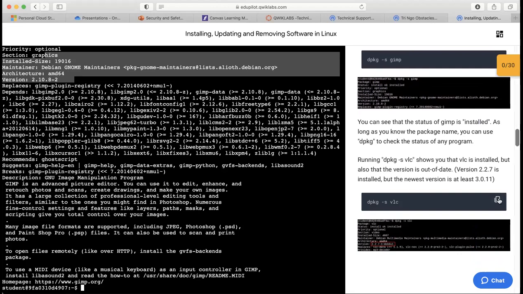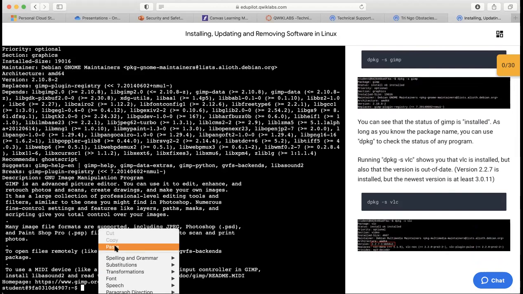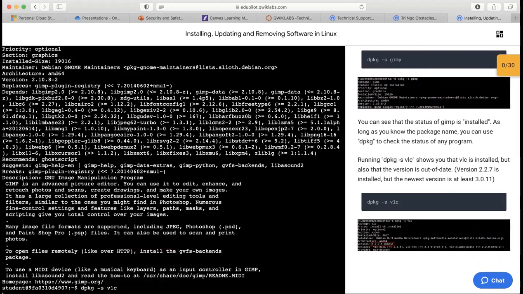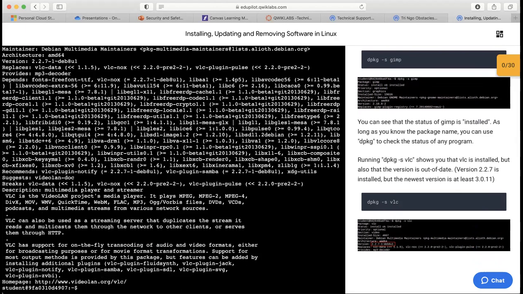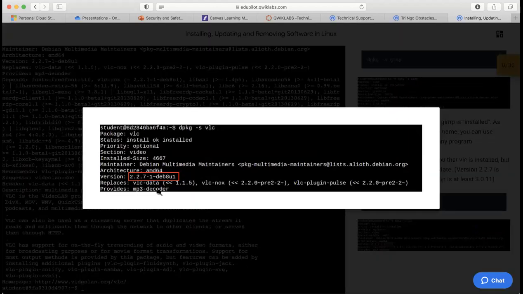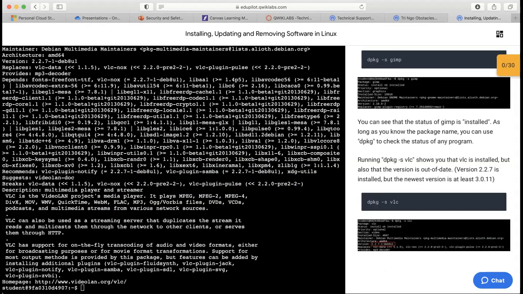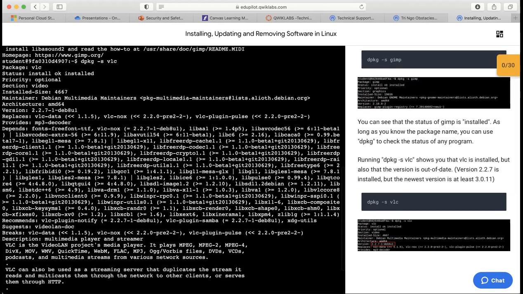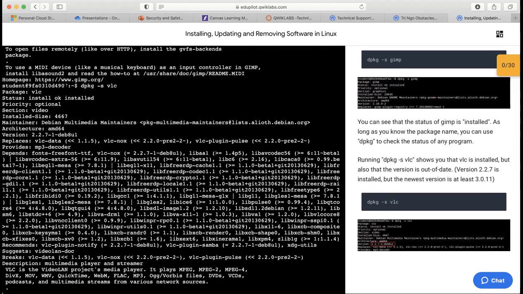So now let's take a look. This one's got S on it. All right, so what are we looking for? We're looking for a version number. That's what we're checking. We're checking for a version number. Let me come up to where I typed that in or copied it in.